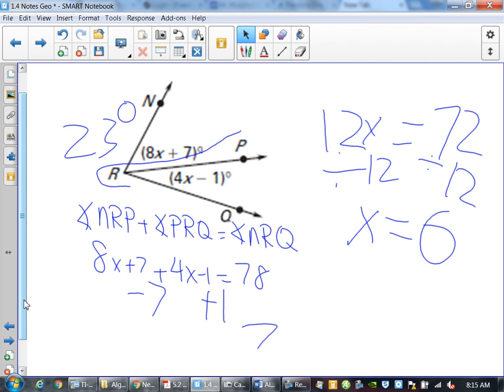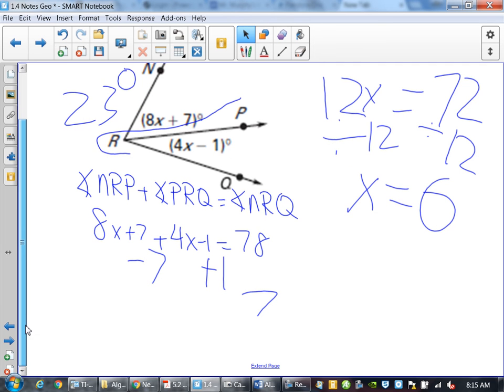Hey, just real fast, guys. One of the things that he did here was that he, instead of combining his terms right at once, which most people would do, he subtracted the 7 and then he added the 1. So he did that in 2 steps as opposed to most people. I think most people just said, let's just subtract 6. Did everybody see how that worked? Because that's one of the steps that most people don't do. There's nothing wrong with it. But I just want to make sure you guys understood that's where you got those numbers from. Okay. Cool. Thank you, sir.